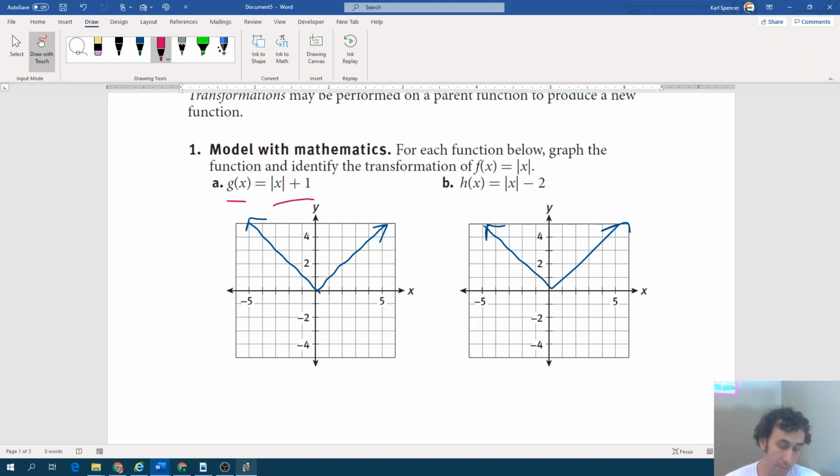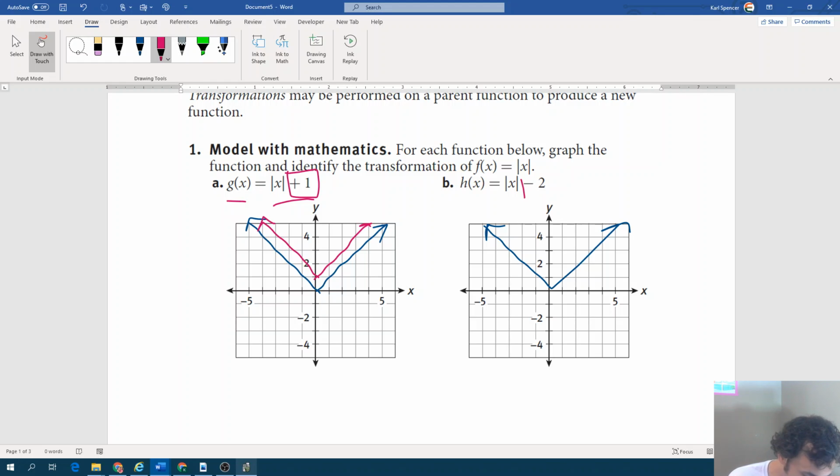So what does that plus 1 do to the graph? Well, we could go to the table of values, and I would encourage you, if you wanted to, to go to the table of values and graph the original, graph the parent function, graph this equation, and see what happens. But one way to graph it is to take that entire equation and shift it up 1 point. It's going to shift it all up 1 point. So the new graph is going to be shifted up 1.